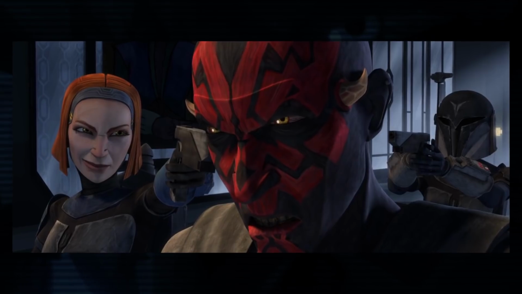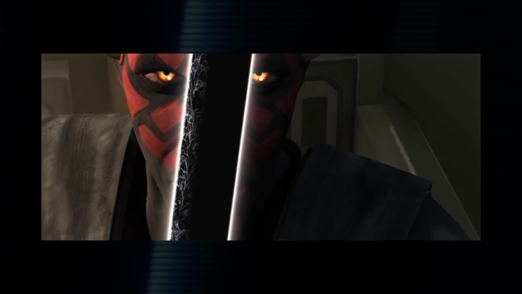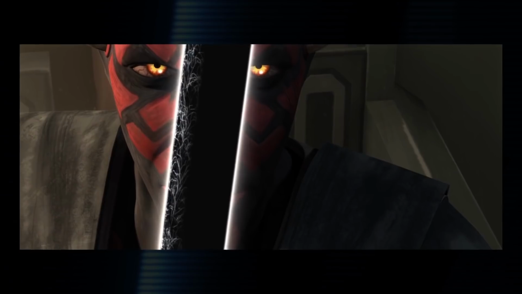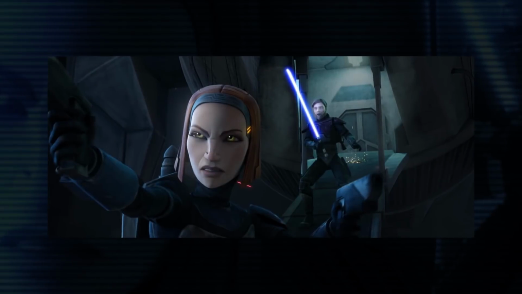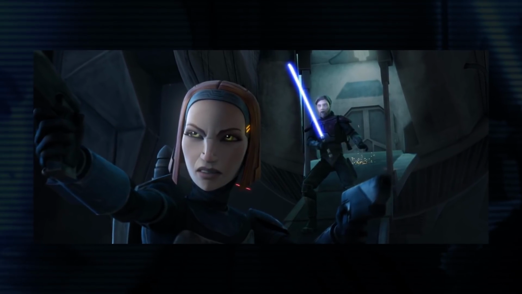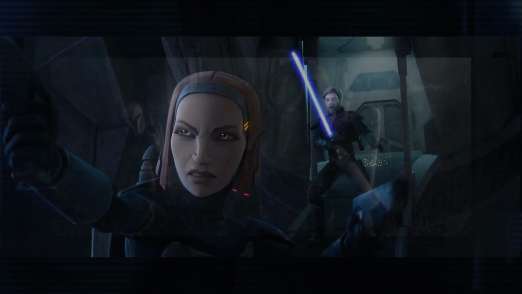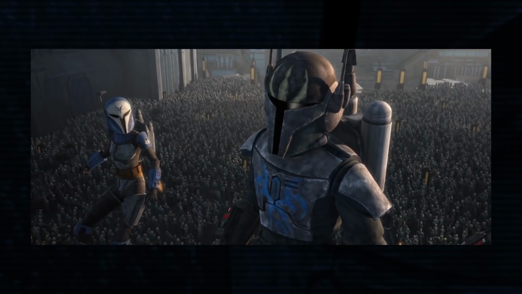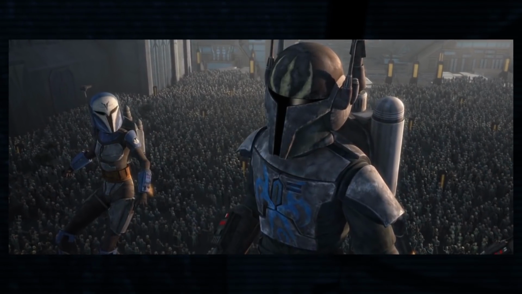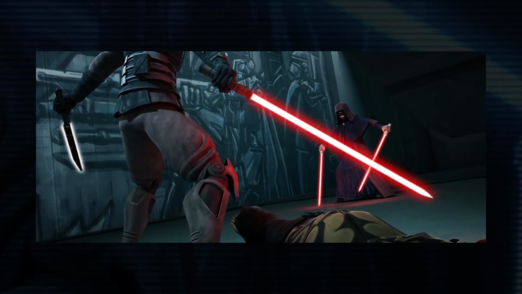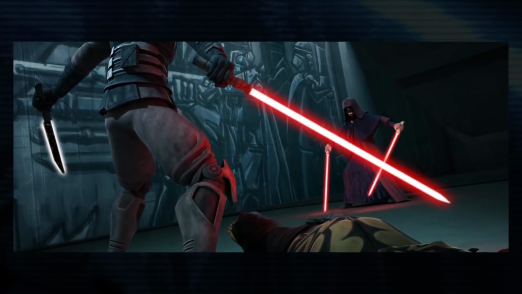Sprinkled throughout are great bits of lore on the planet's history, and we learn more about the darksaber as it passes into Maul's hands. Bo-Katan gets a lot to do as well, and The Lawless is one of the chief reasons I so desperately want to see her appear again. I'm trying to talk vaguely about all these episodes because they're great and offer up a lot of twists and turns. If this arc doesn't convince you to watch all of the Clone Wars, nothing will.